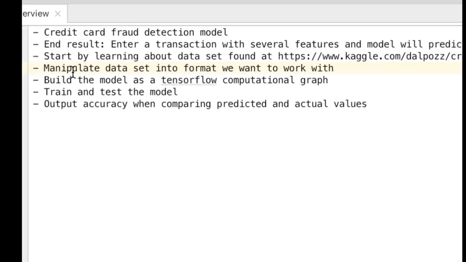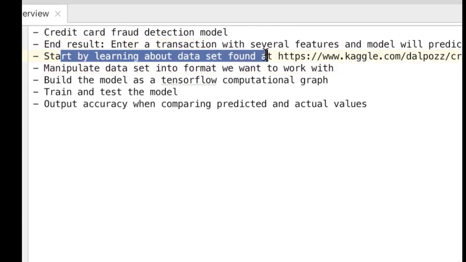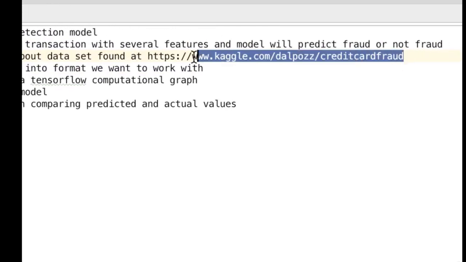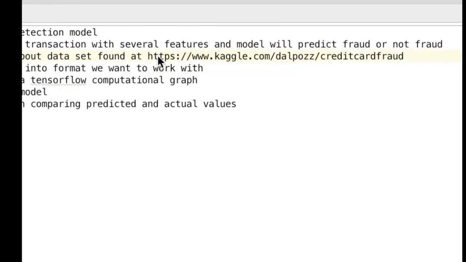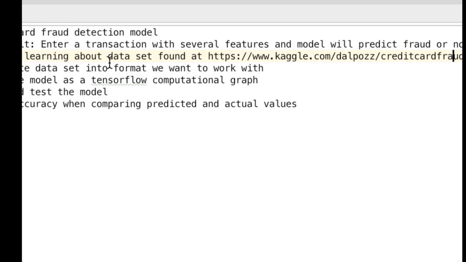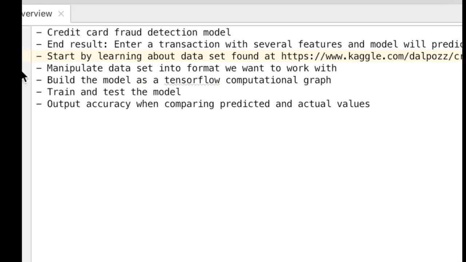Now, a big part about building our machine learning model is going to be obtaining some valuable training and testing data, and we're going to be using this data set found at this particular link. Now, I will copy and paste this link into the Python file at the very beginning once we start, or feel free to just review this section and type this particular link into your browser. It should take you right to the data set, which you can then download, but I'll go over with you guys how to do that. Anyway, this is how we're going to be starting. We'll talk a little bit more about the dataset, how we're going to use it, and what exactly all the values that are passed into this dataset mean.